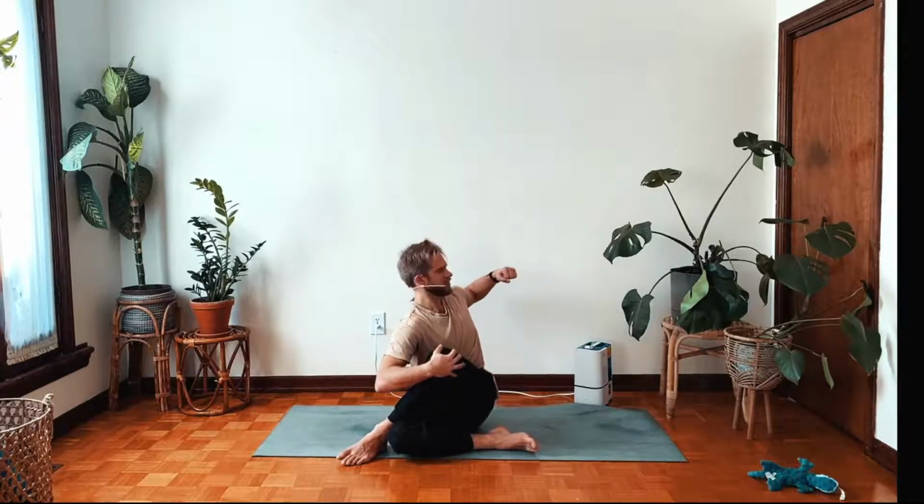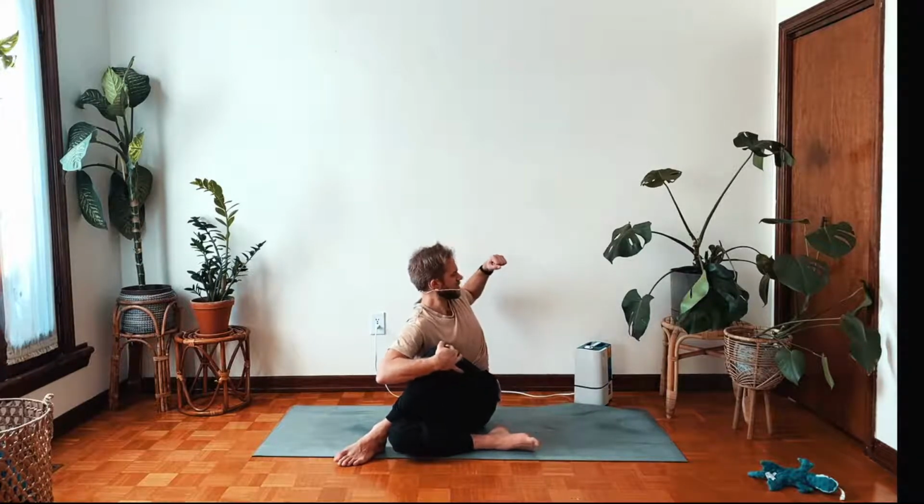The nice thing about this pulling back action is it helps us find the right kind of contraction in the left shoulder blade for a twist. So it squeezes into the middle back, and we get this really great twist coming from the obliques, the abdominal core. We'll hang out on the next one. So pull back. You can stay there.